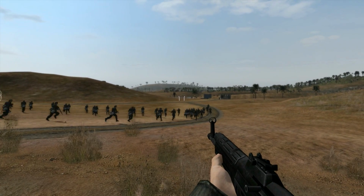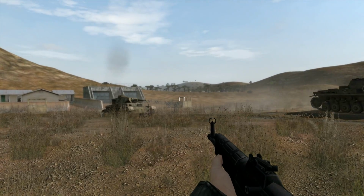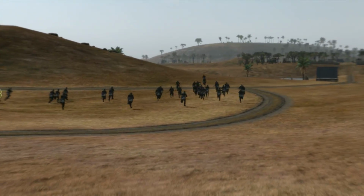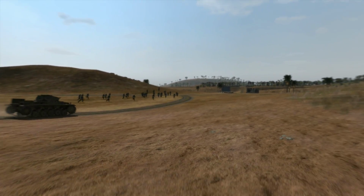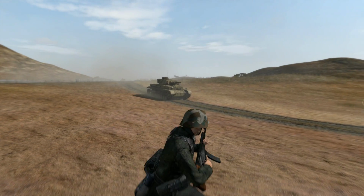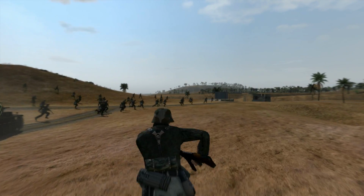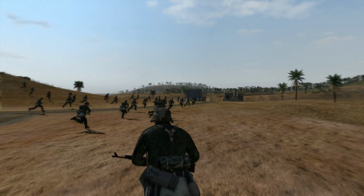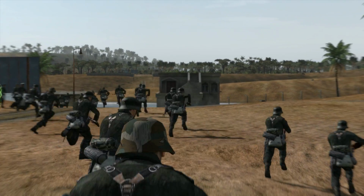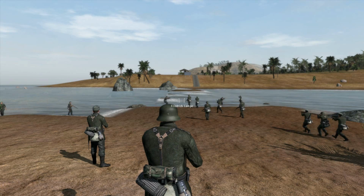Hey everybody, this is Kanoa in the northern column, where we also have some light armor, but the least amount of infantry. This is the smallest squad, the smallest column there is. And we are reinforcing from the north. It will take us quite a while to actually get there, but should be good.